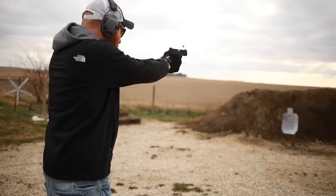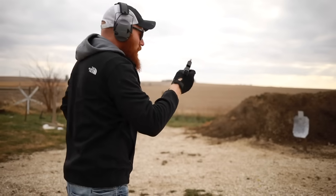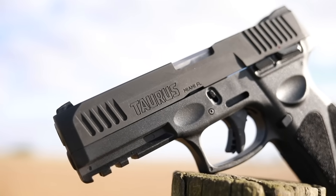What's up, guys? This is the Honest Outlaw here, and today we are going to be talking about one of the better pistols that have hit 2019. This is the Taurus G3.